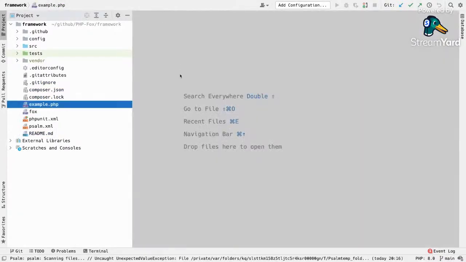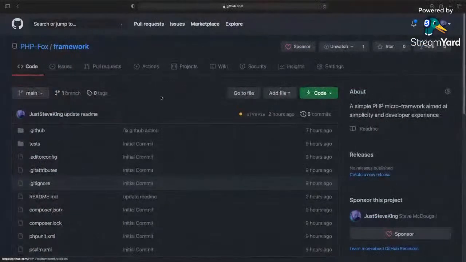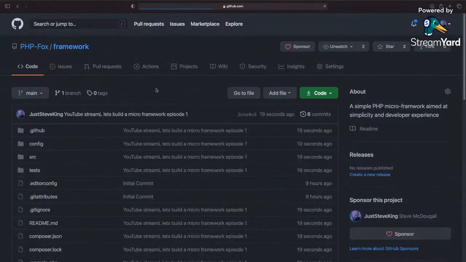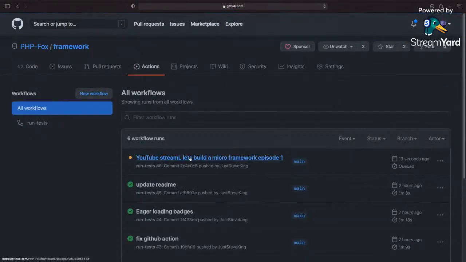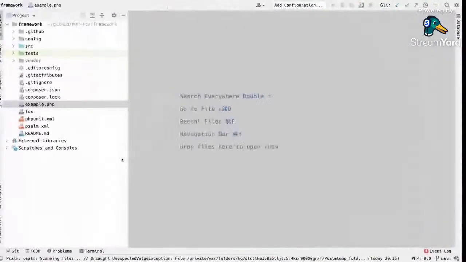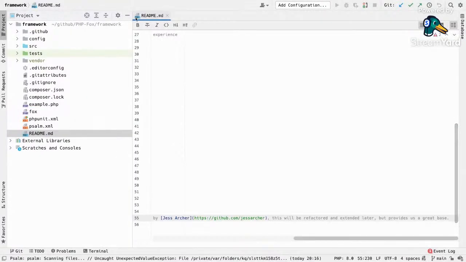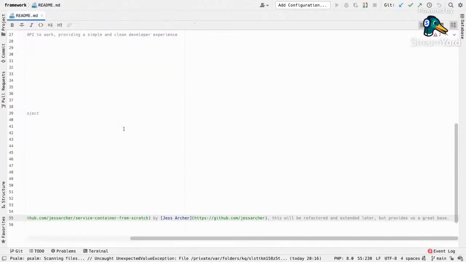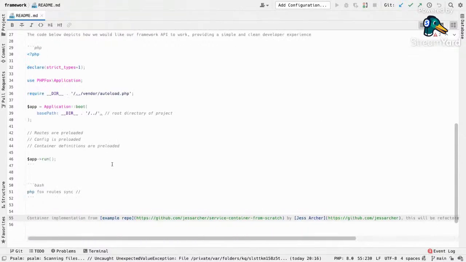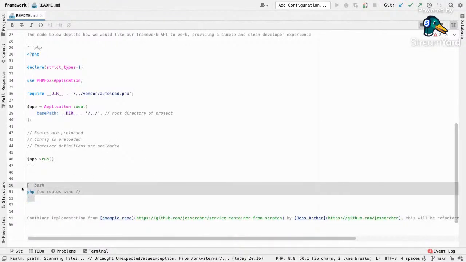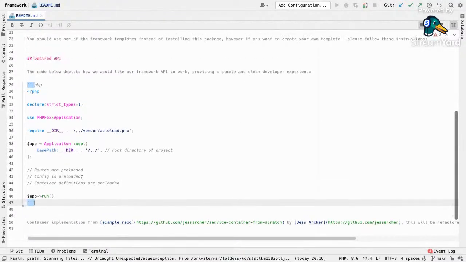We can close those and let's go check our repo. Just got it come through. We've got our GitHub action running. Sometimes it's just a no. So where have we got to? Let's add that in there. We'll add those next time.